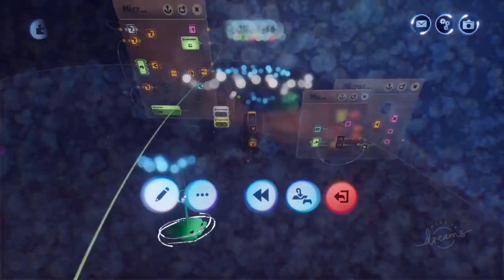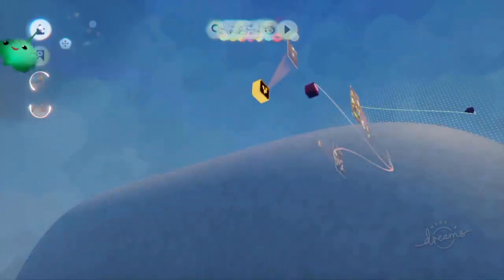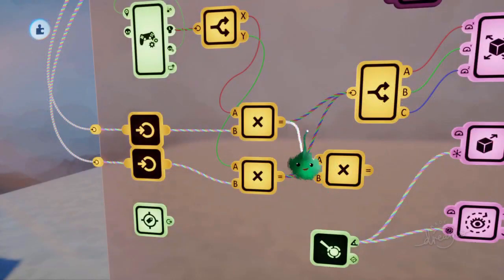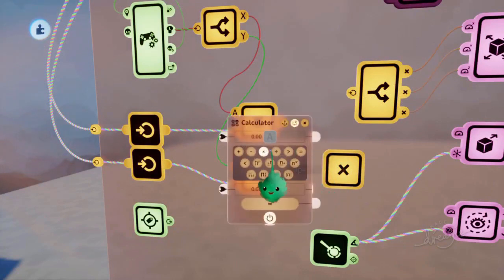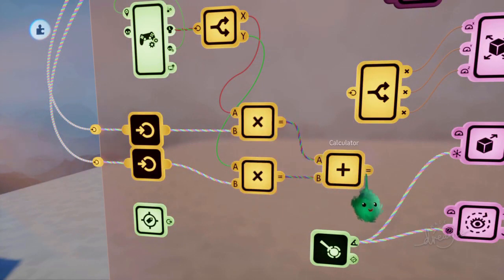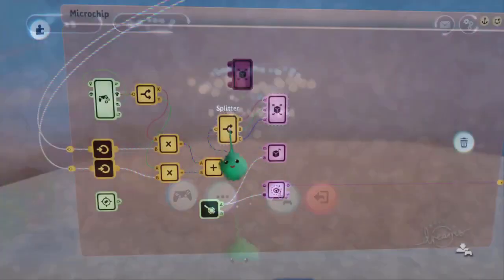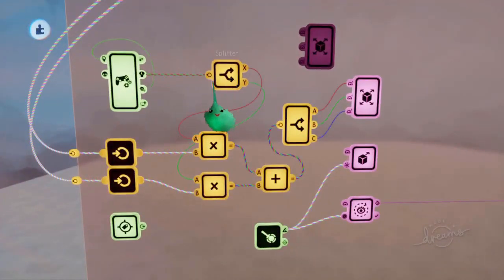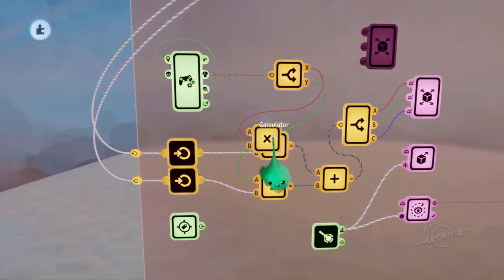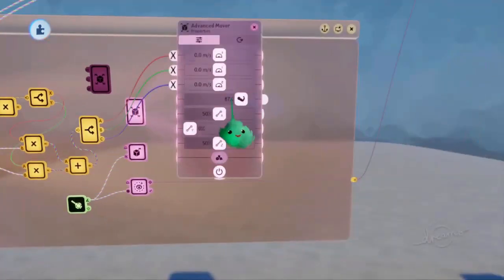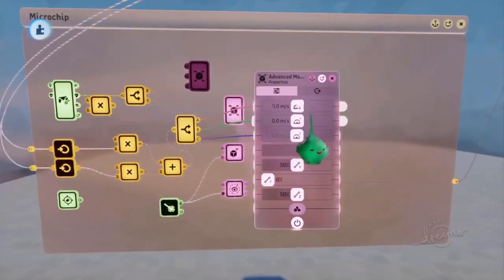We could actually just add them, I think. That'll be fine. So let's put them into a calculator and add them and wire that in there. What I'll actually do is multiply it at the start to the speed we actually want, so then we can just control the speed in one place.